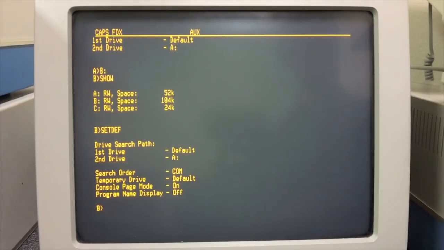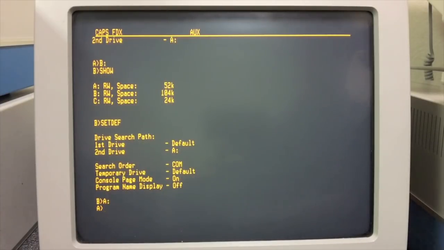Now one downside here is that the set default command is temporary, meaning that the next time you boot, that is gone. What you'd really like is that somehow that command gets executed automatically every time you power up. Now, CP/M, even before CP/M3, has the ability to run a text file that has commands in it. And what you could do is have a text file that has the set default command in it for you. The problem is you need it to run whenever the system starts up.